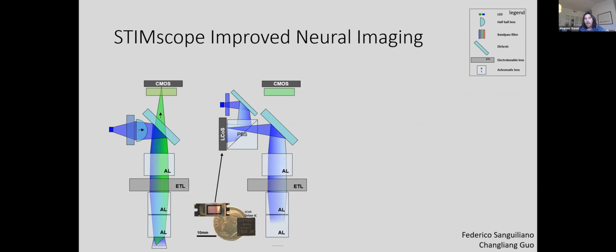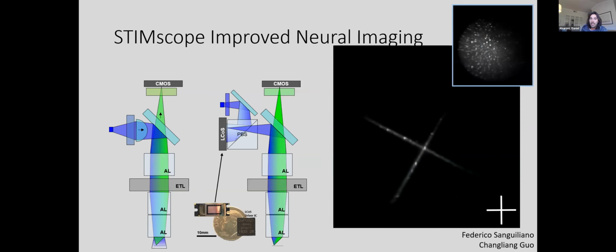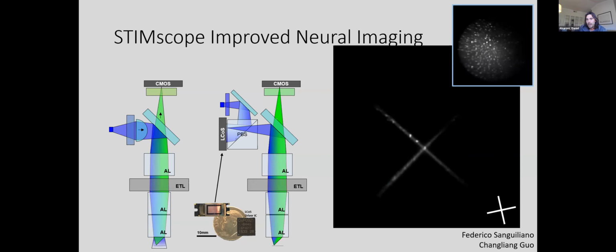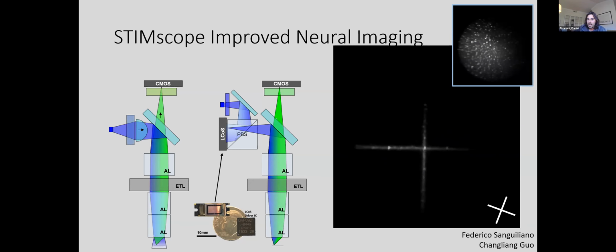So now we can illuminate the surface of a spatial light modulator. And based on the pattern that's driving the spatial light modulator, we can generate a pattern that gets focused coplanar in the brain, coplanar with where we're imaging, right? So now we can project an image excitation pattern in the brain coplanar to the plane we're imaging. This is one of our first tests in just a fluorescent brain slice, and we are projecting a cross pattern through our onboard projector and imaging that, right?